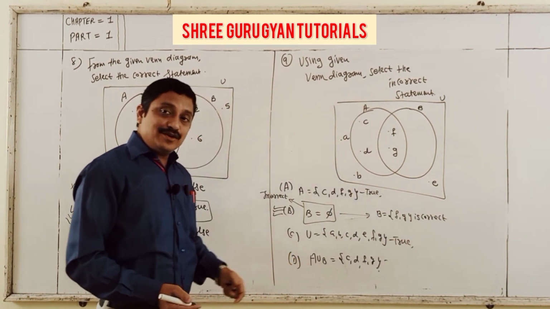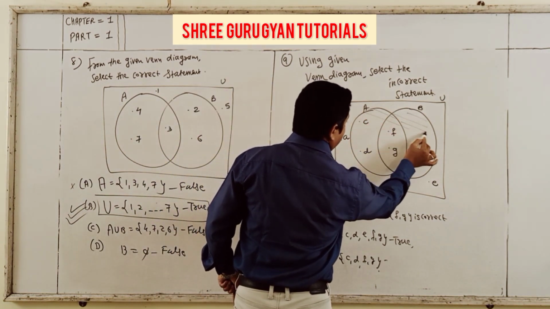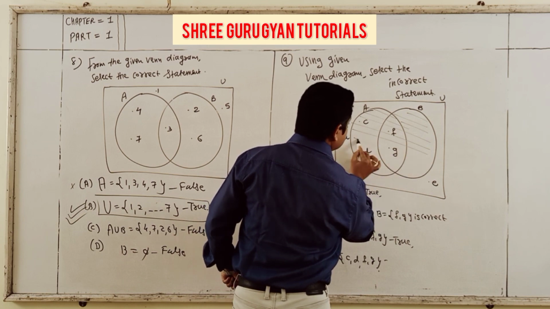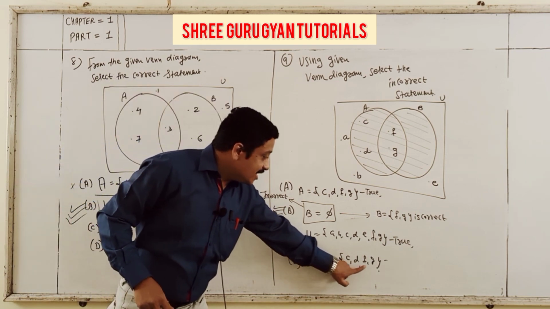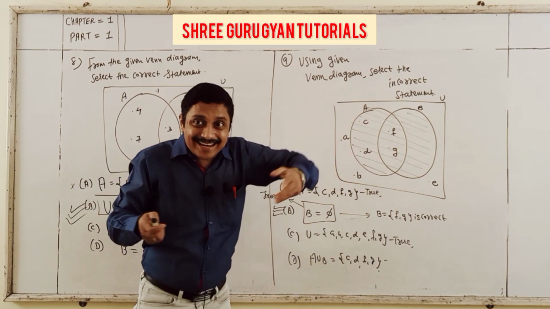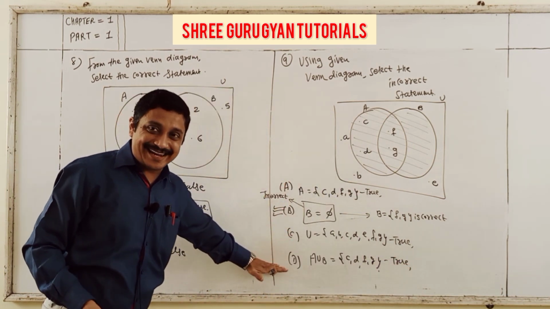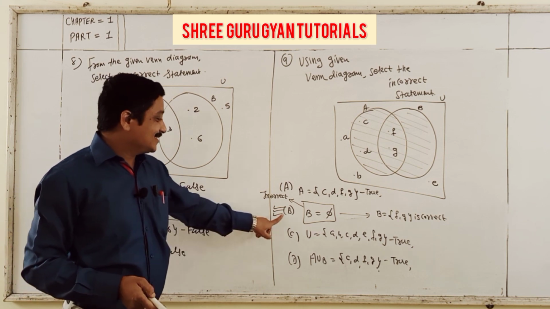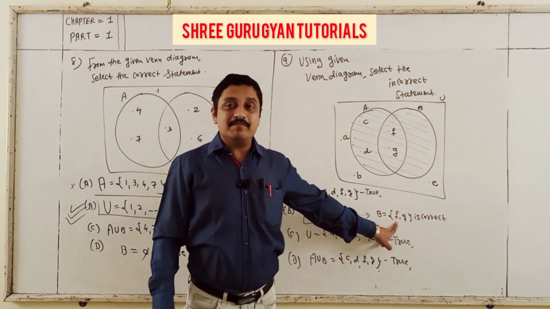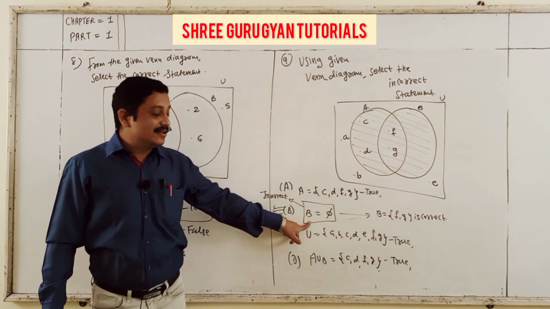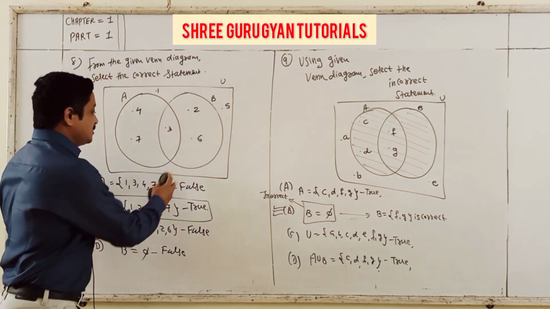And last, A union B, just check A union B, it means this shading, beta, A, B, full union. Which elements are covered in A union B? CDFG, yes, correct. So this is your first true, third true, last true. It means B is false. Why false? Understood? Because correct is BFG, but here printed B is a null set. All of you understood, students?